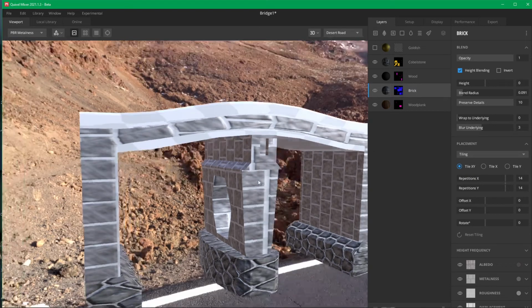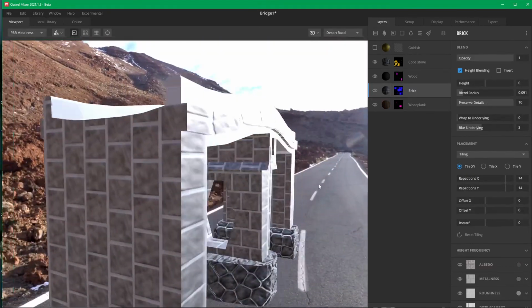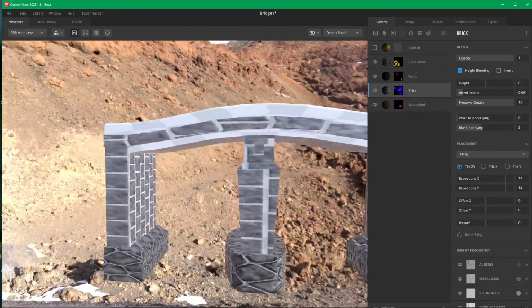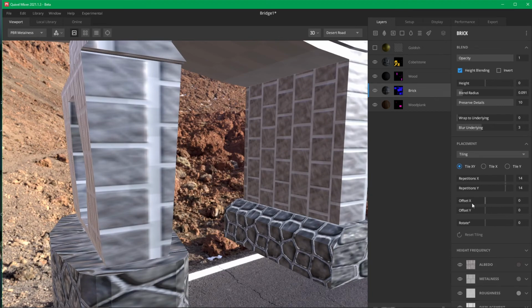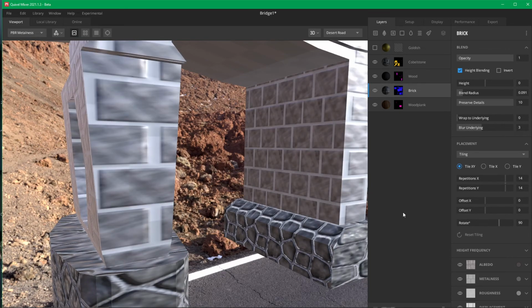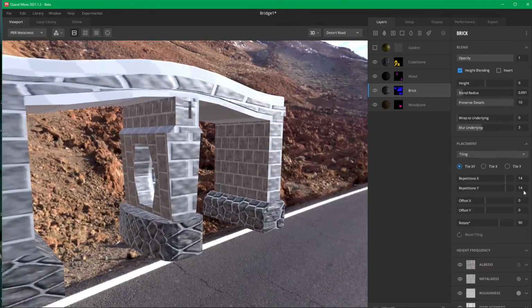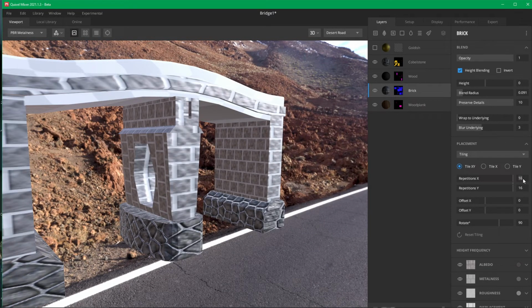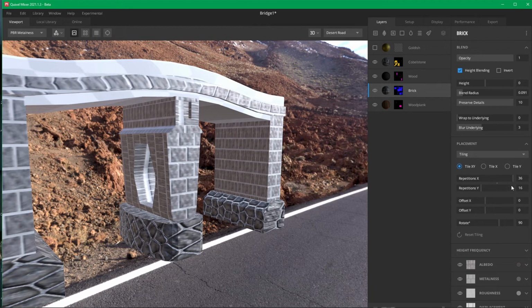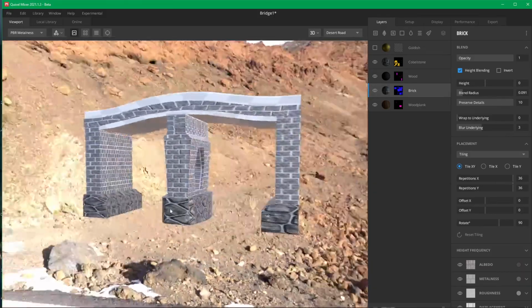Preserve our details. And we're going to rotate 90 degrees. Instead of 16, we're going to do 36 by 36.